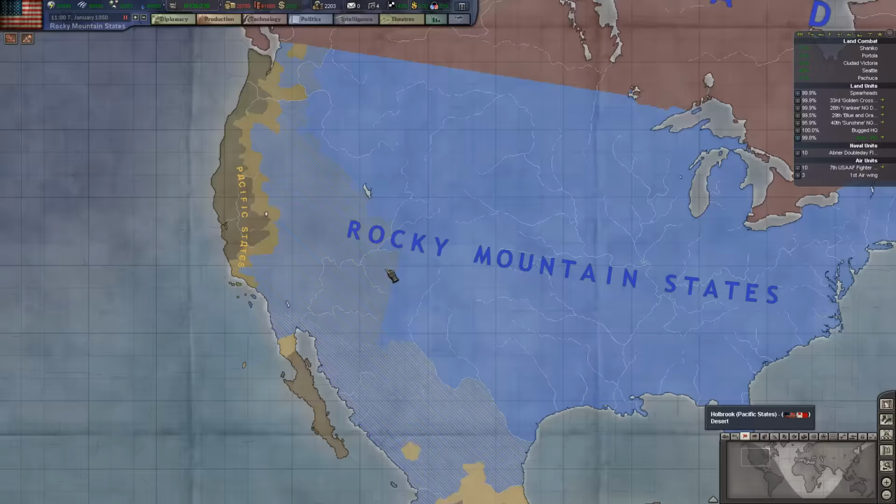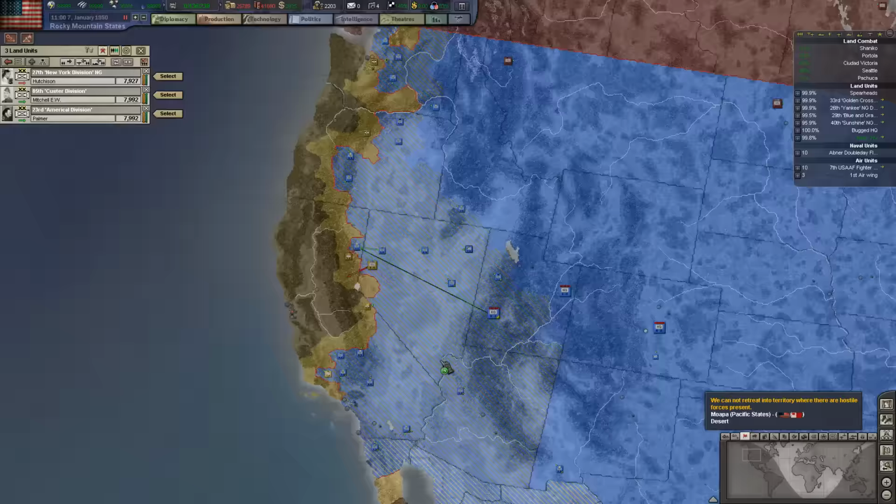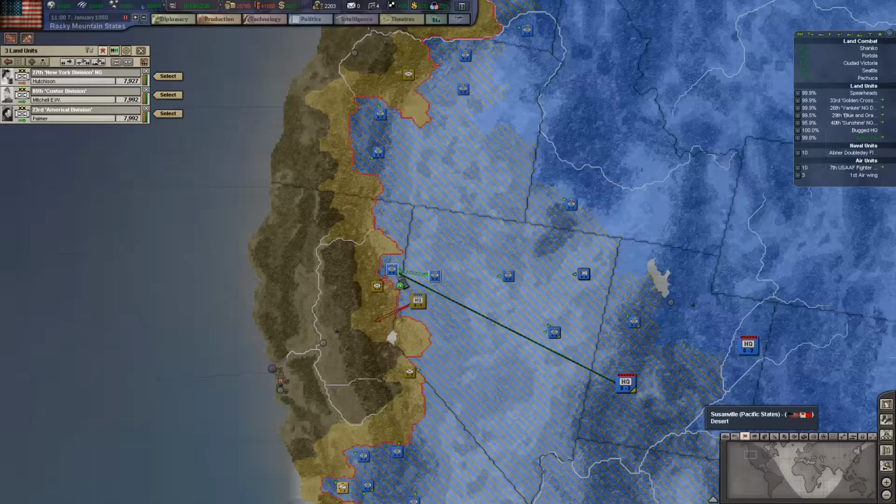We are playing as the Rocky Mountain States with the Man in the High Castle mod. We're about to defeat the Pacific States, which is great because we'll get our cars back. The continental US will finally be liberated. Go!